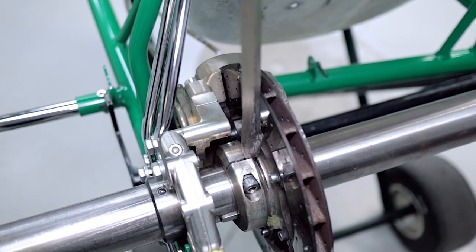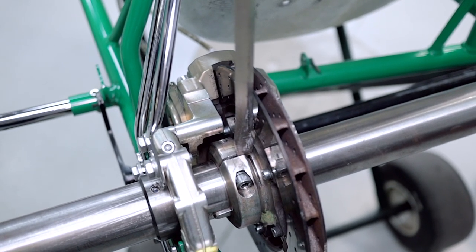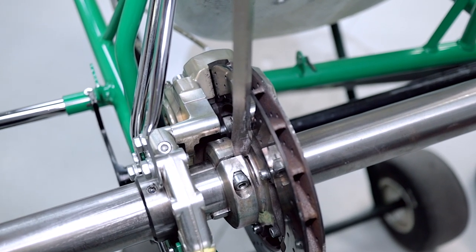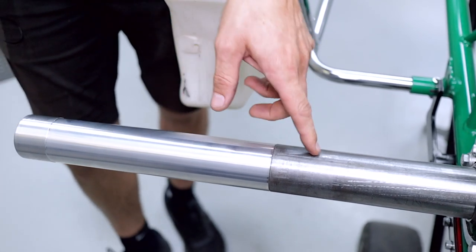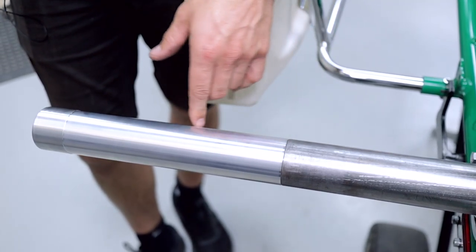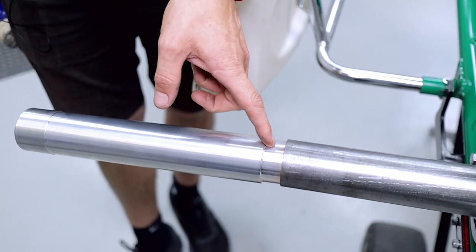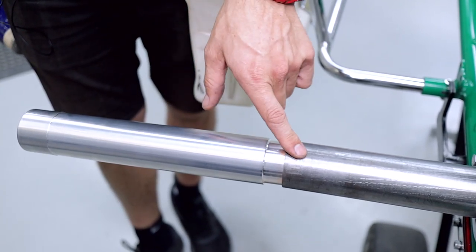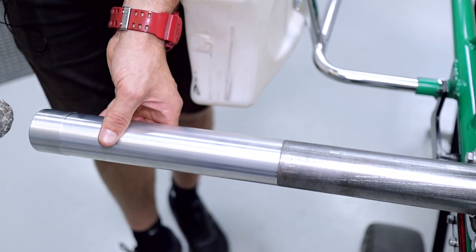Now it's time to remove the axle. With your big yellow screwdriver, wedge that down in there with a soft hammer — just a couple of taps like that. If you've got an axle basher, insert that into the end of the axle. This one here is just a piece of aluminium turned down to 50mm with a little spigot.